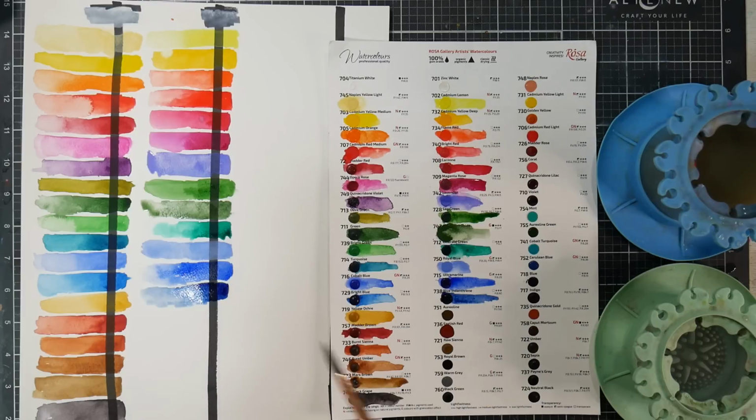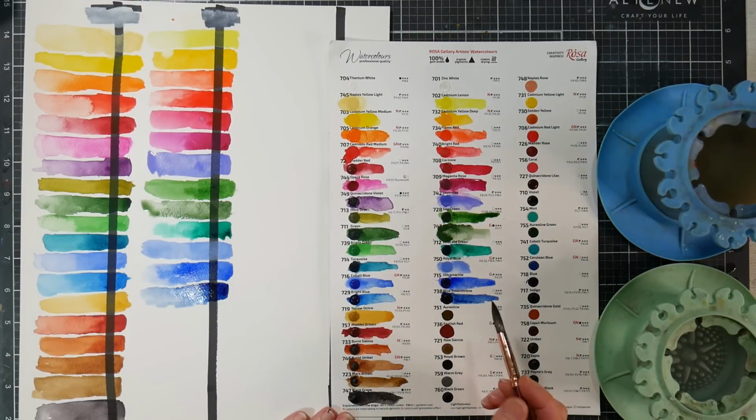There seems to be a little bit more lively, more similar to the old Lucas ones. No idea how the new Lucas ones are. I bought one Lucas tube to refill the cobalt turquoise, to refill a color that I had used up in my tin, and it was not even the same pigment anymore. I was so disappointed. But Jerry's did give me my money back, so that's where I bought it.